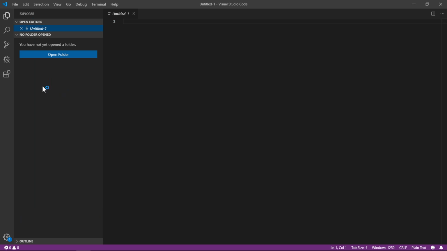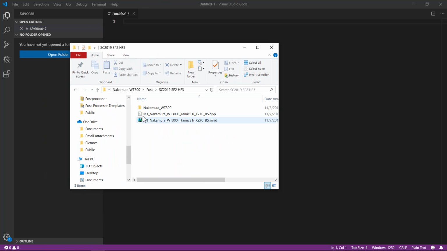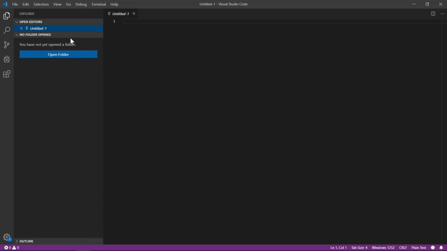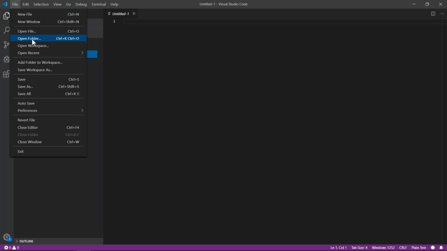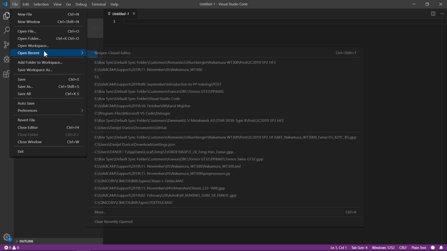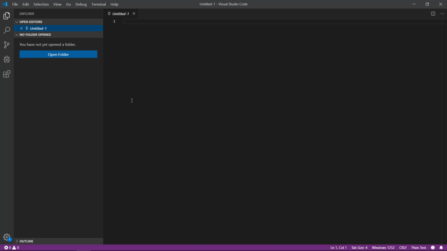The very first thing that I think is different from the editors you're using is that you can open the working folder. Many editors have this. Here it's very crucial, especially for the debugger, and I'll explain that later. I will open my working folder. In this case, it's nothing so special. It's just some post that also includes the machine simulation file, and here we have the GPP. So I'll use this folder over here. I'll go to File, and you can go here, Open Folder as well. I will just open the recent one that I used.